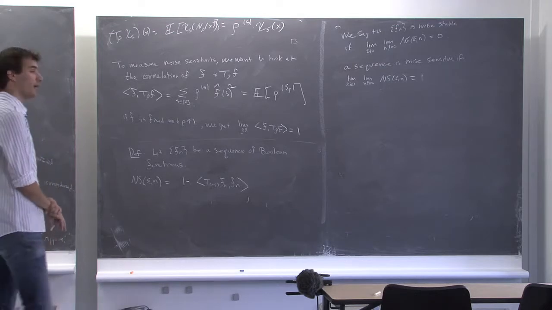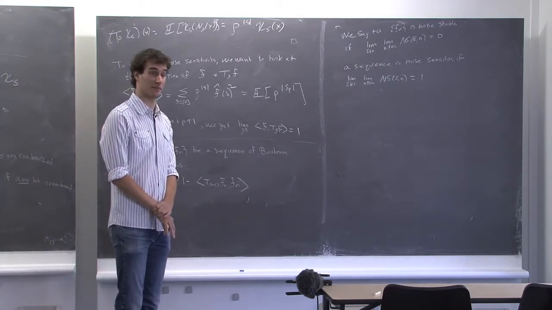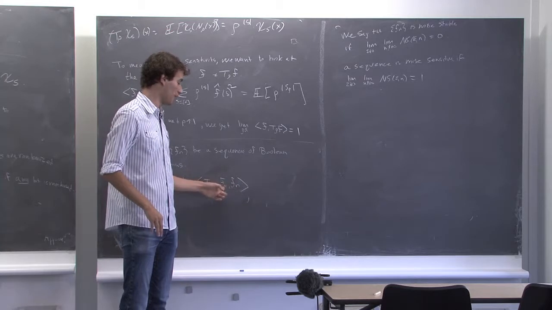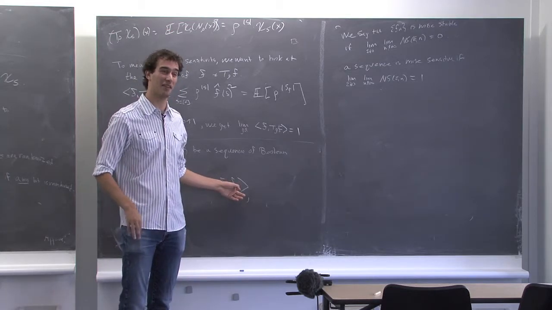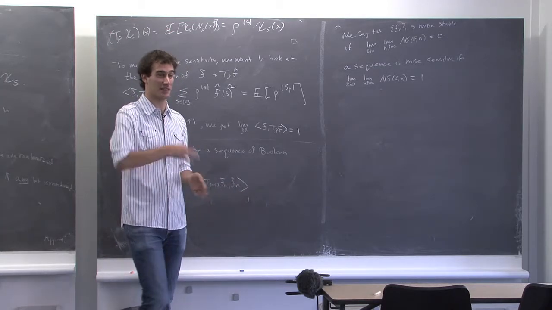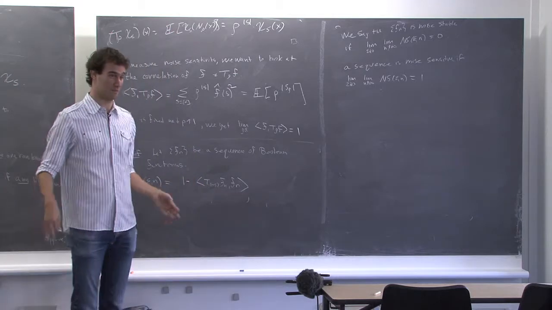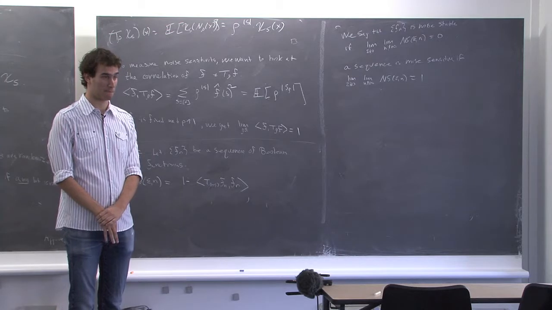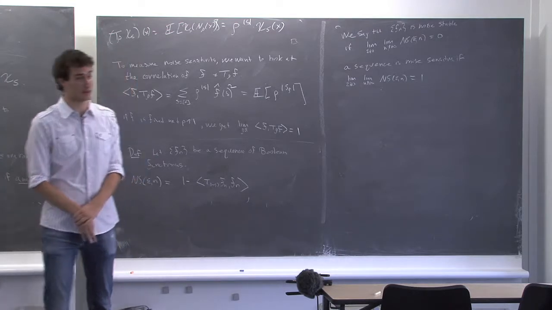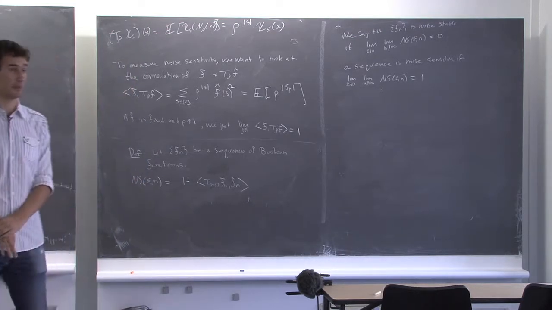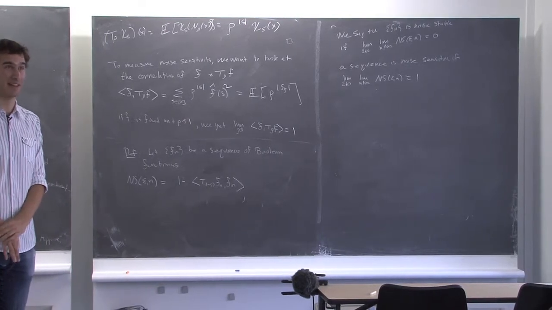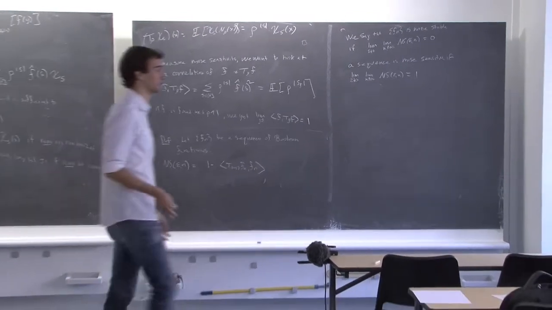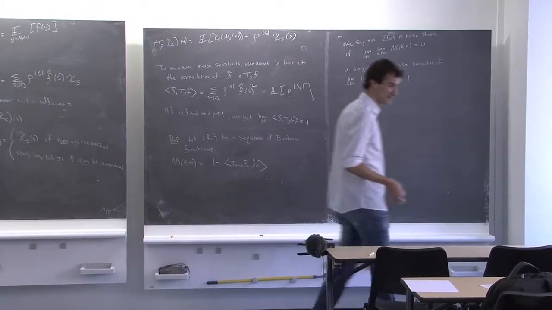So as we mentioned before, parity is noise sensitive. Because if I just consider this product, I get (1 minus epsilon)^n. And for any fixed epsilon, set n to infinity, that's nothing, and we get this to be 1. Obviously, dictators, for example, are noise stable, because the probability of changing that guy's mind is epsilon. You send epsilon to 0, you're not going to change that guy's mind.